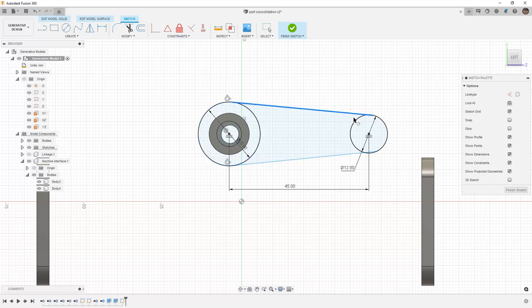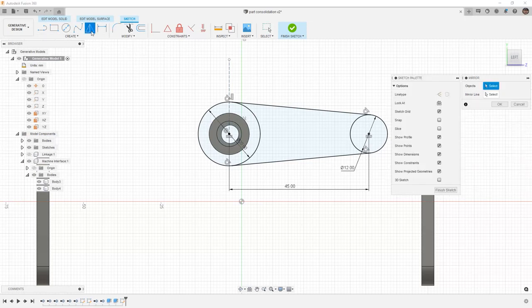Applying tangency to each of these lines in both circles will get us a fully defined sketch at this point. I'm also going to add a vertical line from the center. I'm going to bring this up and then hit escape to get off my line tool. This is going to be a construction line for a mirror, so we can select it and turn it into a construction line.